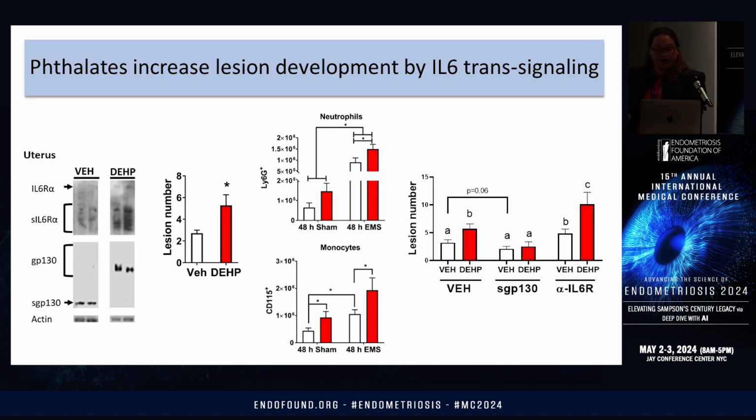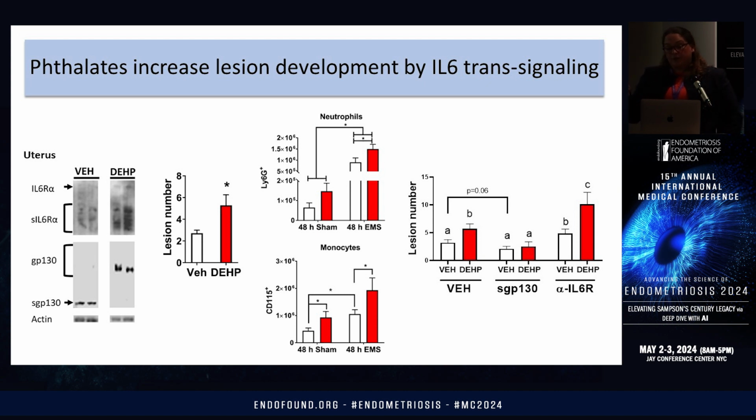So we wanted to then ask what happens with lesion number with and without phthalates. So as typical, we see that we get about 5 lesions per mouse that develop. And with phthalates, this was huge for me when we did this a few years ago, because no matter what we did with anything estrogenic, we were not seeing any increase in lesion development. So anytime we modulate the immune system, we're now seeing this increase in lesion number.